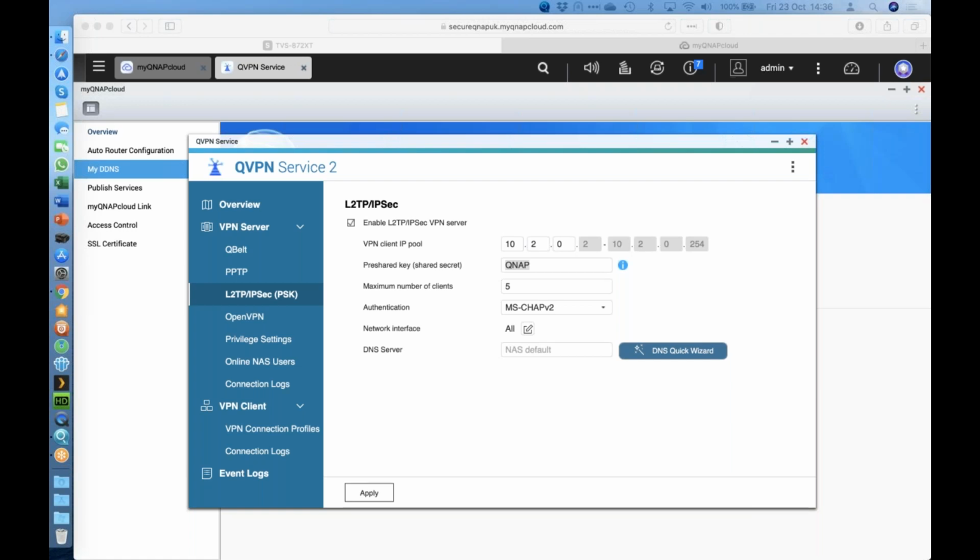So Mike's asking, MyQNAPCloudLink, is this access not related to a user, possibly one that has restrictions? Yes, so access is by user as well. So number one, you have to allow your QNAP to have access to MyQNAPCloudLink. Number two, you then have to allow the users to access those services on top of that. So just enabling the MyQNAPCloudLink doesn't give anybody any access except the admin user, but you can enable and disable user access via that service as well.